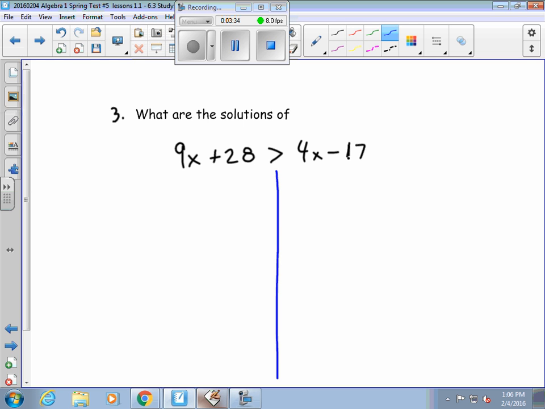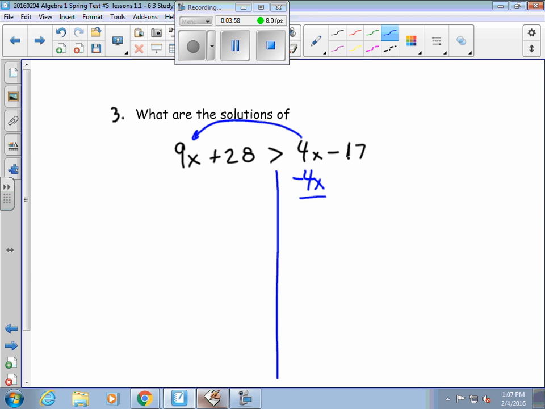Remember, you can collect them on the larger variable side, and typically with equations, that's what we like to do. With inequalities, however, we like to bring them to the left side simply to graph them easier. It's not wrong to bring them to the right side. It's just easier to graph them if the variable's listed first. So we want to bring 4x over to the left. It's positive 4x, so when we collect them on the left, we subtract 4x.